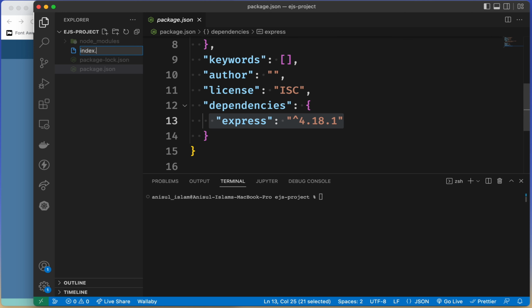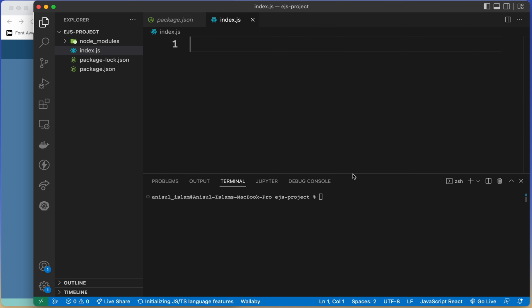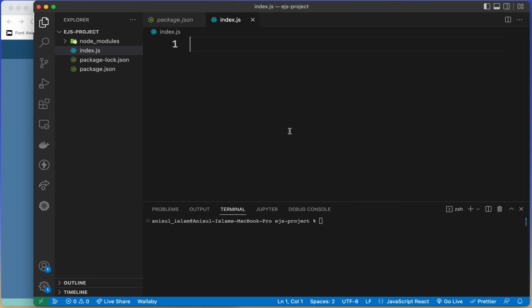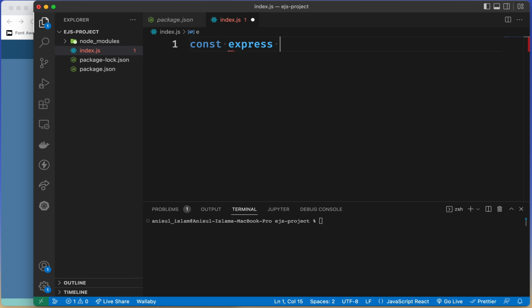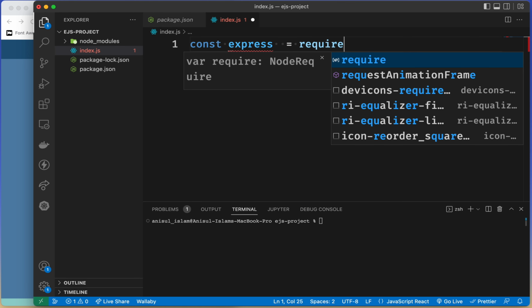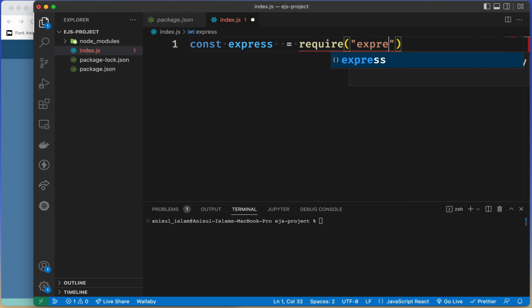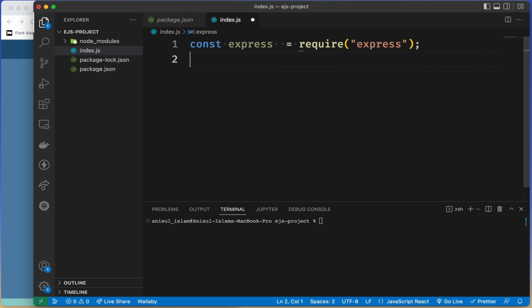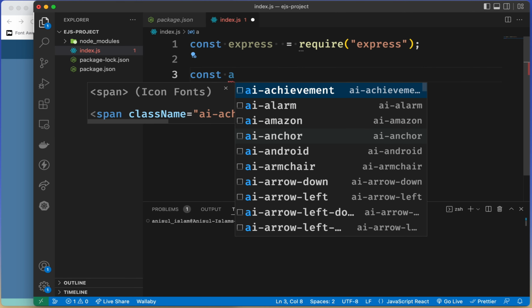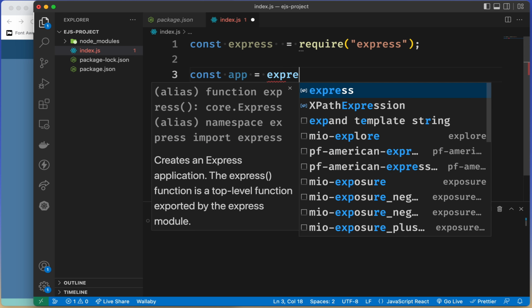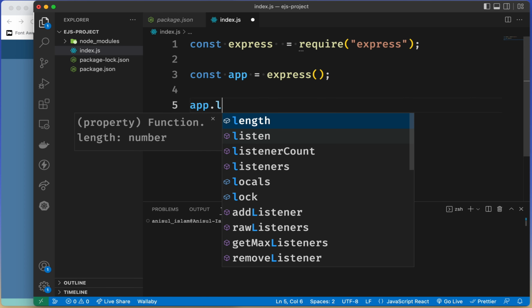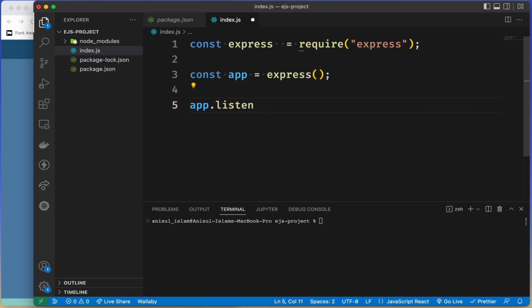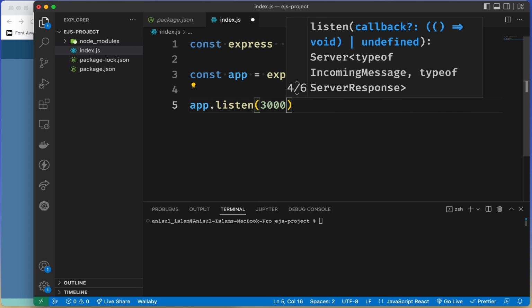I'm going to name it index.js. Here I'm going to create my server. Okay, and you know how to create an Express server already. So const express, then we need to require our Express package here. Fine. And now let's get the app from Express. So const app, and then here is our Express. And finally we can listen to the server. So app.listen, then you can give a port number here. It's totally up to you. I'm going to give it 3001.